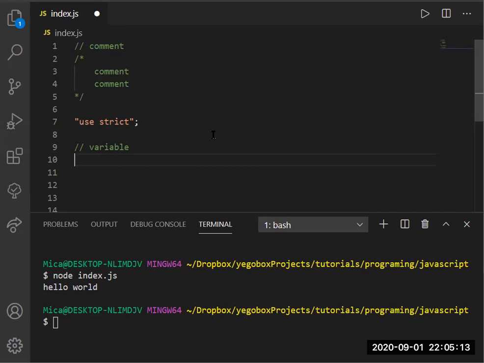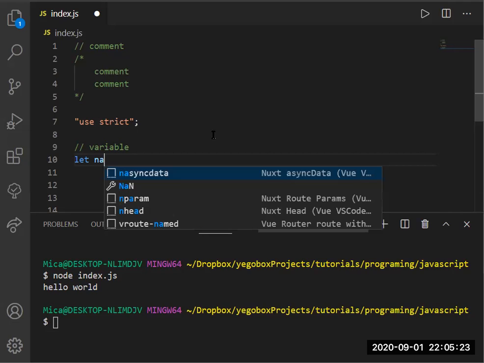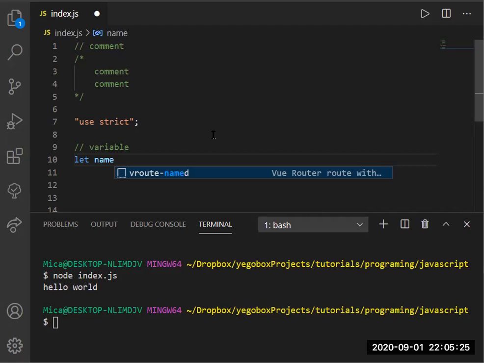So in programming, we have that storage, which is a variable. When you want to define a variable, you use let, and you put the name of your variable, the same way you can name your storage, and you use the equal sign to put something inside that variable. Now I'm going to put my name here.